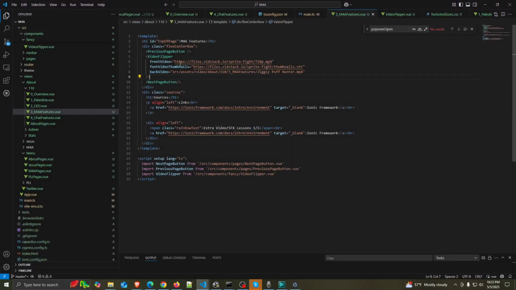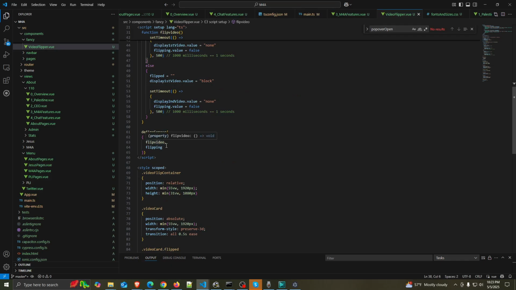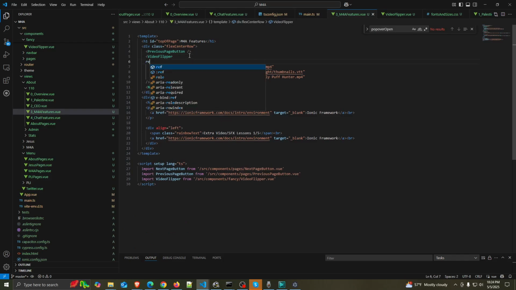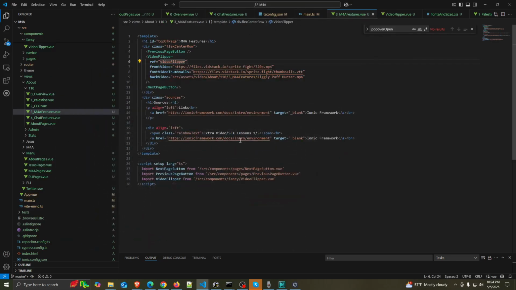So, getting back to our defineExpose, in order to call this function and to get this variable, we'd come here and we need to set a ref on it. And we'll say ref is equal to, I guess, videoFlipper. What did I call it? So that's videoFlipper, I guess. That's our ref.